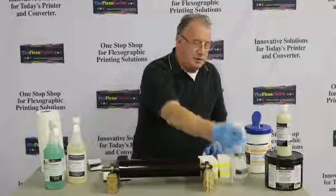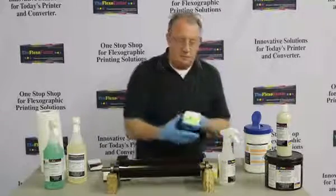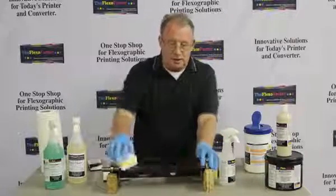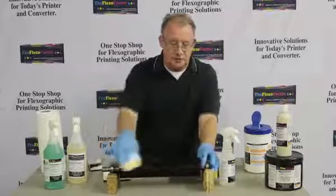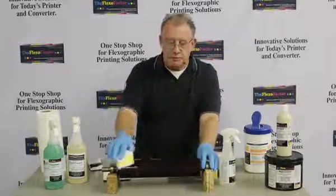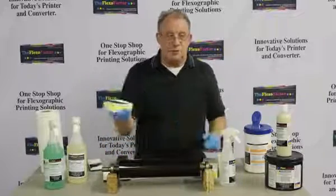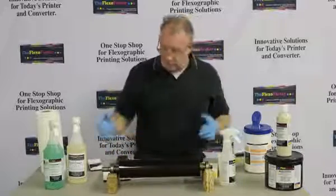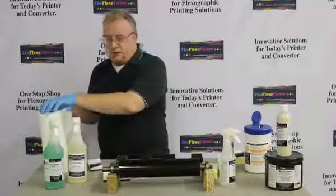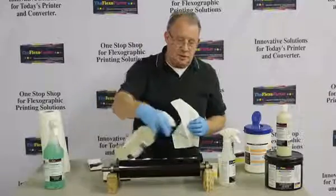You can obviously apply it with the sandwich sponge as well as the plastic back sponge, and you can use either product. The spray bottle, as I say, is applied in exactly the same manner, a small amount sprayed onto the sponge and then applied to the surface of the Anilox. You don't want to allow the product to run around the roll, and you don't want to allow it to dry on the roll. So we're going to just let it do its job, which is in the process of doing now.